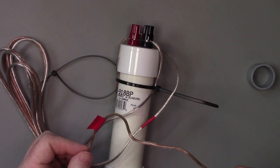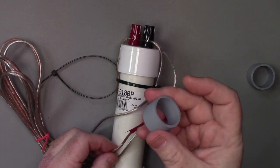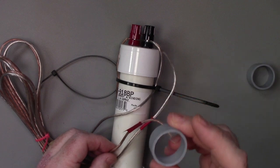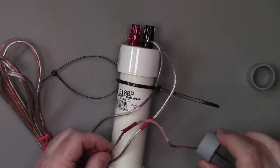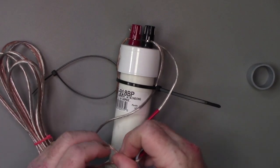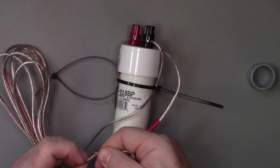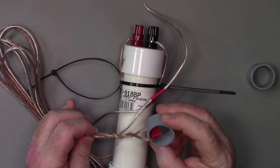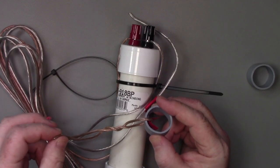Now what I'm going to do is I'm going to take one of these plastic rings, and I just got this from a piece of plastic that I had lying around. You could use a bottle top or a milk top or any other piece you want, but I wanted to make an insulator here. So I'm going to put this on and loop it around, and now I've got not only strain relief for whatever string I'm going to use to hold this end of the antenna up in the tree, but I also have some adjustment. So I've got a little extra wire here.